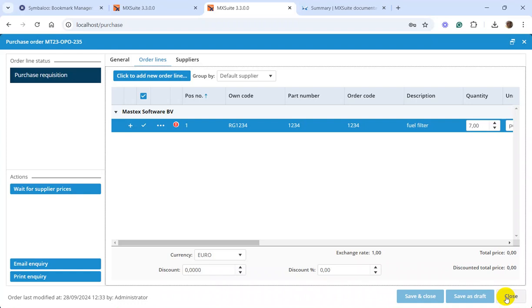And then automatically it's updated in the system. And if, for example, 10 filters were ordered, and you receive only 8, then it automatically generates a back order for the remaining 2.